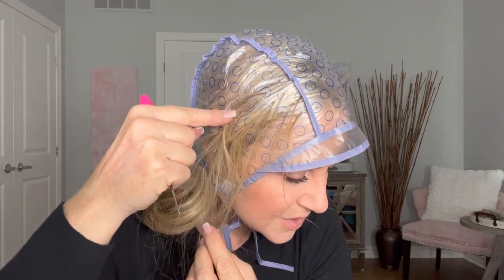I oftentimes don't have help, but I've had my children and my husband help me — it's pretty hard to mess up. Right now I'm going to take the fine part of my comb and comb through because you don't want any loops in your hair. There's a circle with a hole, and in between the circles there's another little hole — I'm going into every hole. This is how they used to do it when I was first getting my hair highlighted. Everyone complained of how badly it hurt, but I think it depends on how silky your hair is and how gentle your hairstylist was. For my hair, there's no need to be particular with foils — it's just one color all over, no gray, a pretty basic highlight.